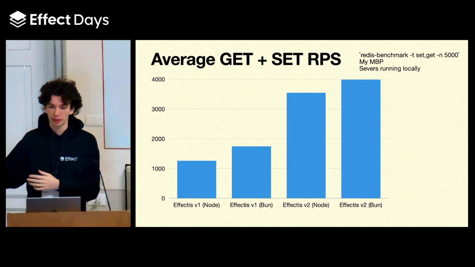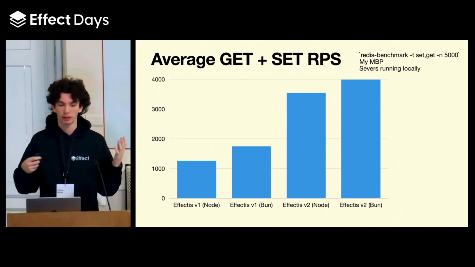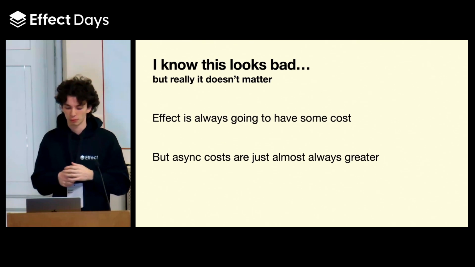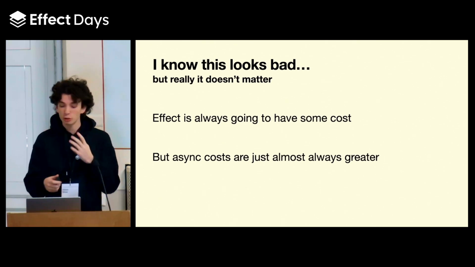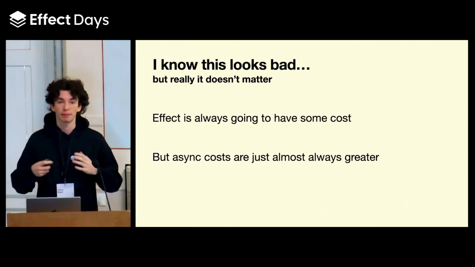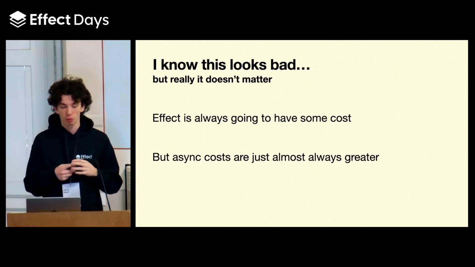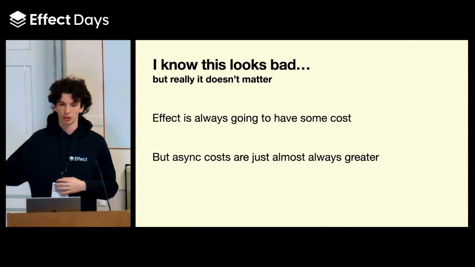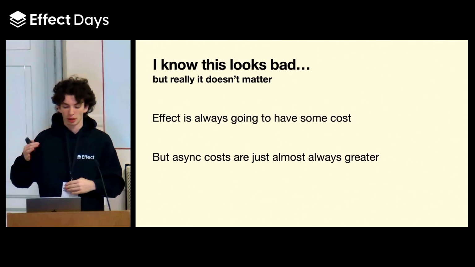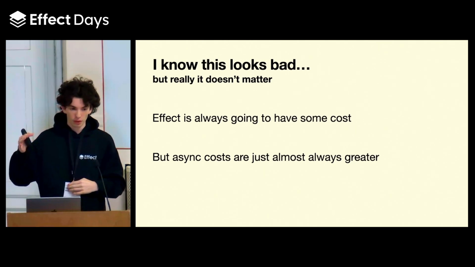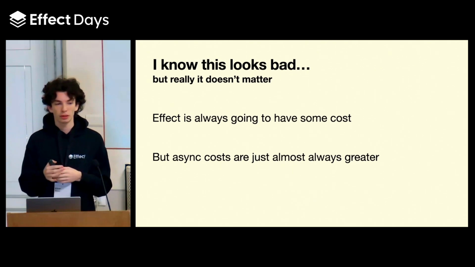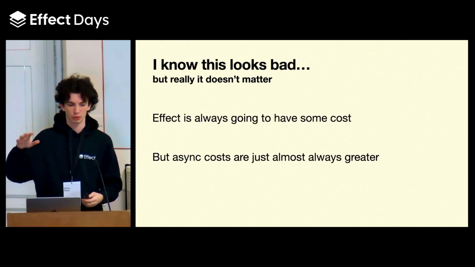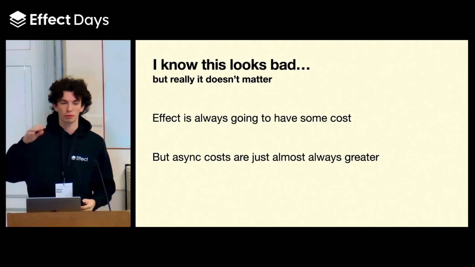Now again, I don't have a non-Effect version to compare to, but some people are often concerned about Effect's performance. Here's why I don't personally think it matters too much. Really the comparison is not against native languages, but against non-Effect JS, which I think the Effect slowdown is definitely not on. I think the original versus the Redis implementation was like 300 times slower, or it was 300 times faster.